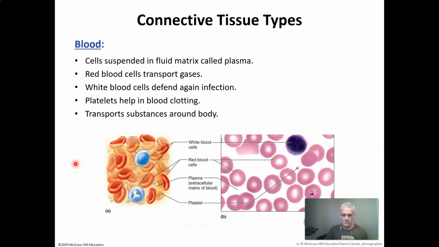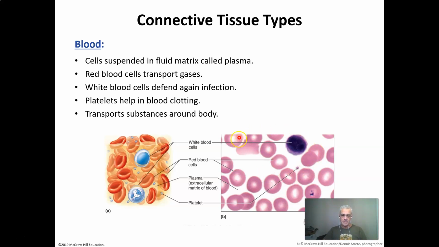Blood, of course, is formed by bone, red bone marrow. Blood's composed of several different kinds of cells, and when we talk about blood more specifically, we'll get into those cells and what they do. Of course, they transport things around the body, oxygen, carbon dioxide. They perform immune function. This is a connective tissue.